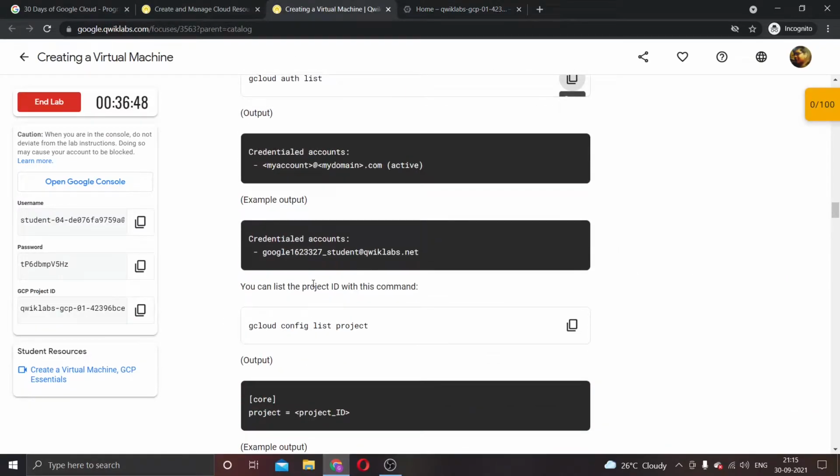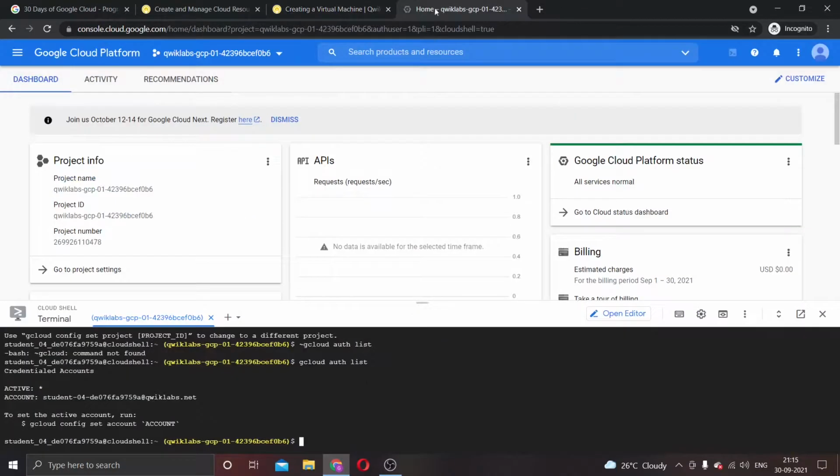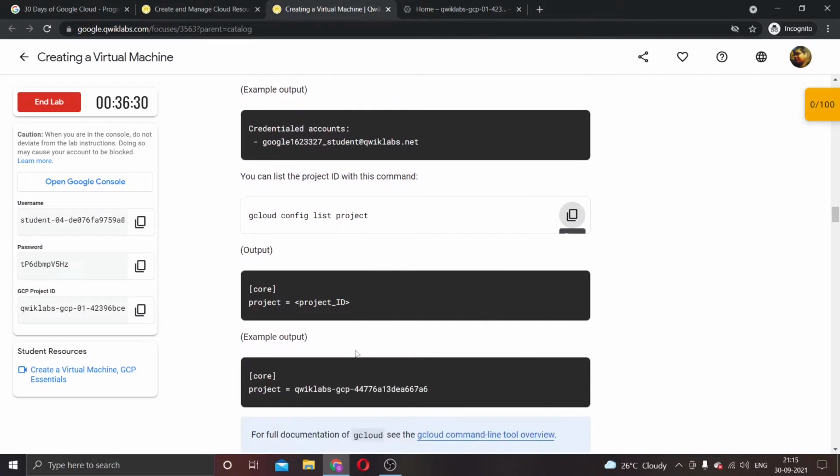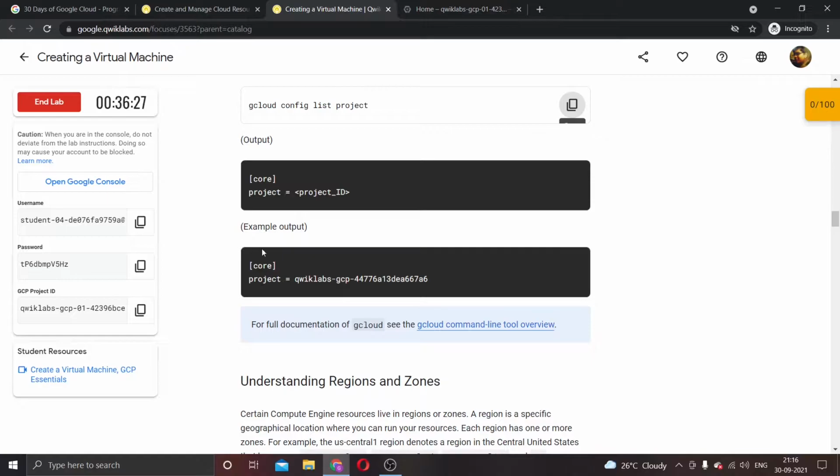Now you can check your output with this. Then you can list the project ID with this command. So we will copy this and paste it over here. Enter. Project equals Quick Labs. So yes, you can see the output is the same.